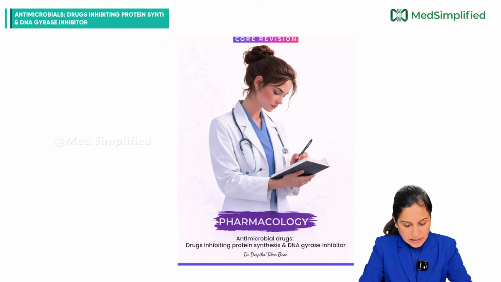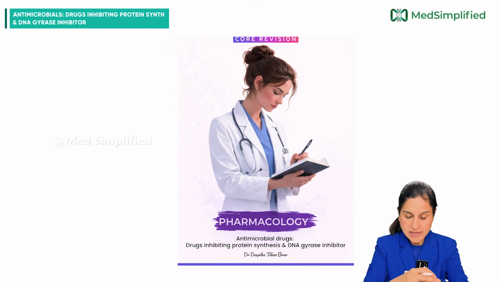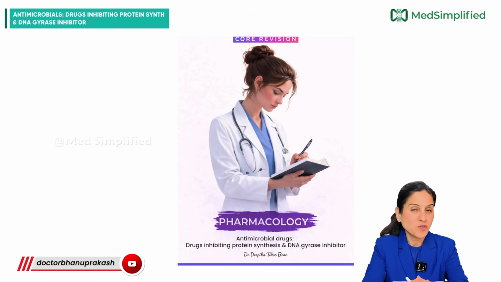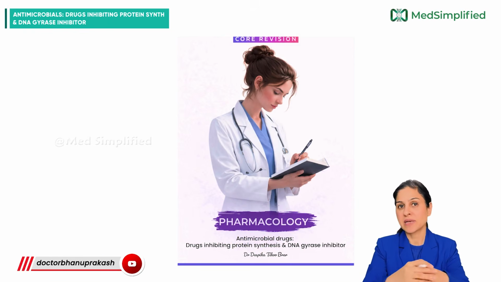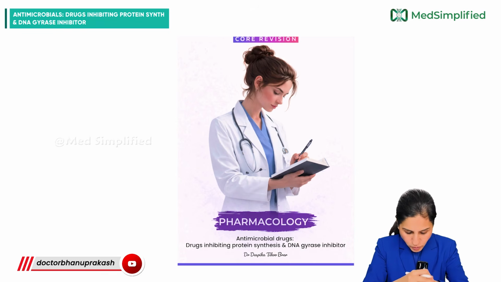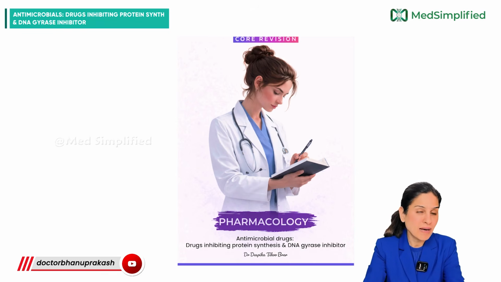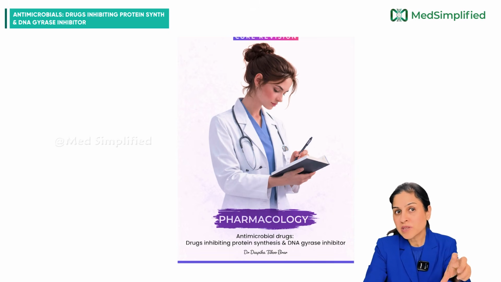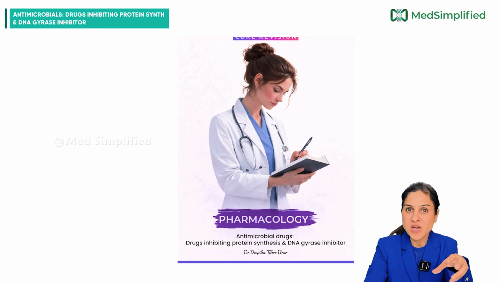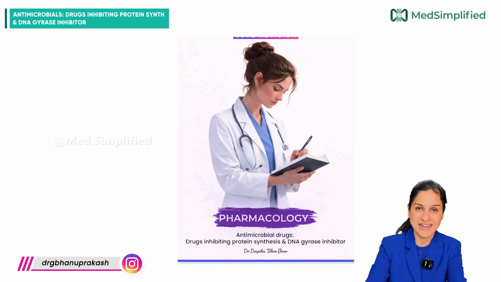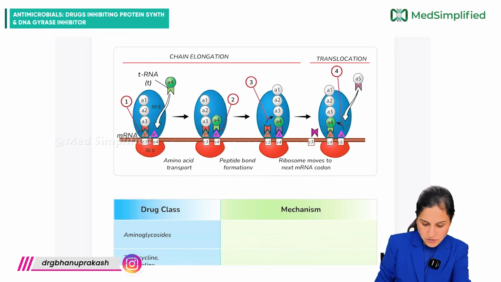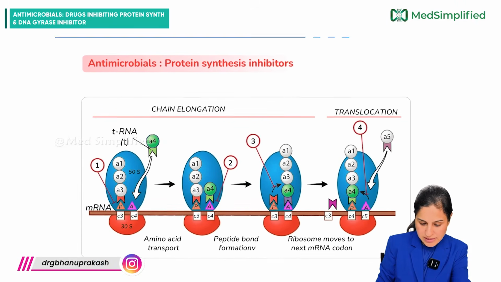Hi, welcome to the NEET PG Core Revision series in Pharmacology, where I will be taking up the important topics for the upcoming NEET PG examination. And today I'm going to discuss in pharmacology the antimicrobial drugs, the drugs which inhibit protein synthesis and the ones which act at the level of the DNA gyrase. So let's get started. First we are going to do drugs which are acting on protein synthesis.